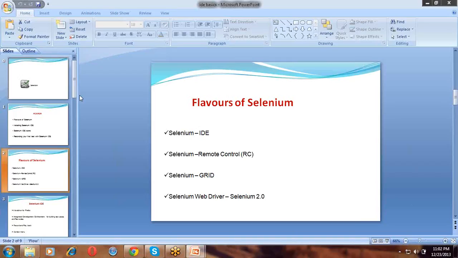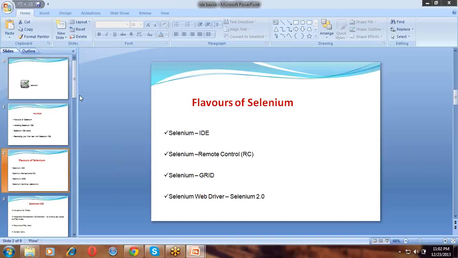So now coming to the Selenium remote control or Selenium RC, this is the component that has been deprecated or officially closed by the Selenium community, and the official Selenium website also mentions that this tool should not be used anymore. Two years back itself, people closed down this tool, but even in some companies, in very rare cases, 1 out of 100 cases, you'll find this one. In the other 99 cases you will find WebDriver working on the test scripts. Because you have to have a basic idea, I'll take you through that.